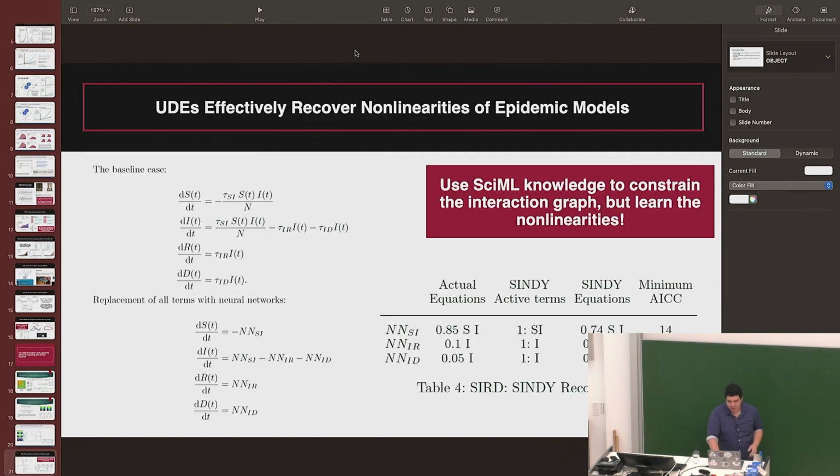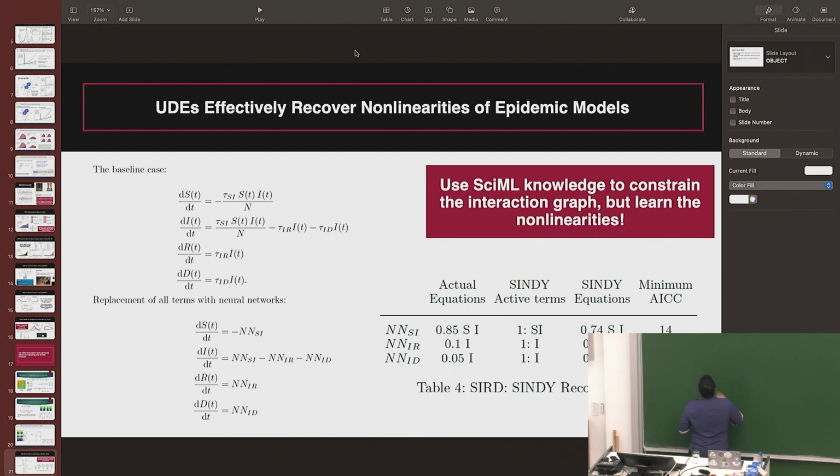Right. And so, kind of going along these lines, you might start thinking of what other ways I can come up with structure that is useful, right? This is one of the ones from the Sandia paper that's kind of interesting. So in this case, what we're doing to encode structure is we're saying, well, I don't actually know any of the equations, but I know how things interact, right?